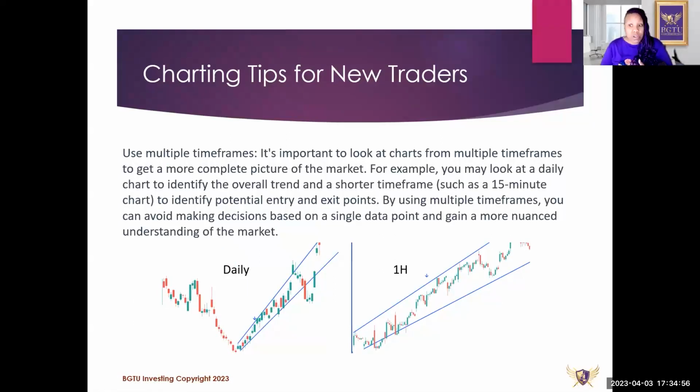The next one, and we talked about this a minute ago, is use multiple time frames. It's important to look at charts from multiple time frames to get a more complete picture. So right here, I have the daily and the 1 hour. As we can see, this is a little tight compression and it's kind of opening up. I have a little arrow here for this candle, and that's on the daily, but over here, there's actually 6 candles that make up that one daily candle. So this is going to give me more detail.